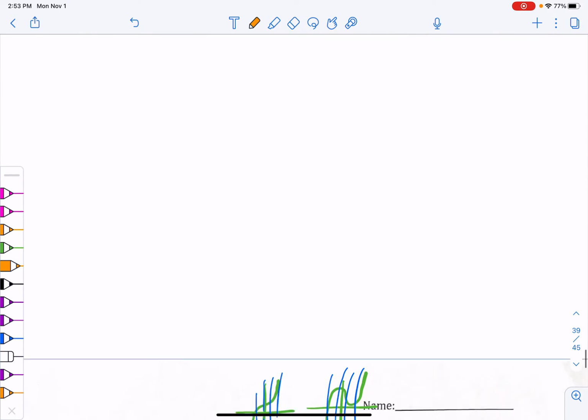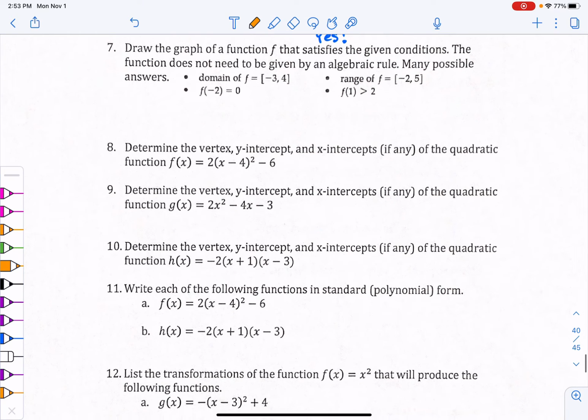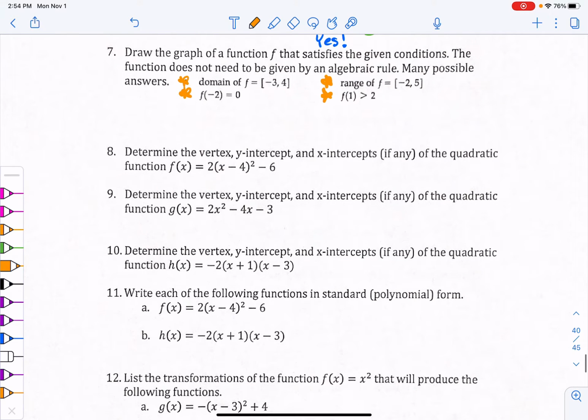All right, let's go down to example 7. We did example 6 together, so I'll go back through with that for Kelsey. Example 7, draw the graph of a function that satisfies each of these 4 conditions, okay? Now, I don't care what he looks like. Yours probably is going to look different than somebody else's, but it just has to satisfy these things.